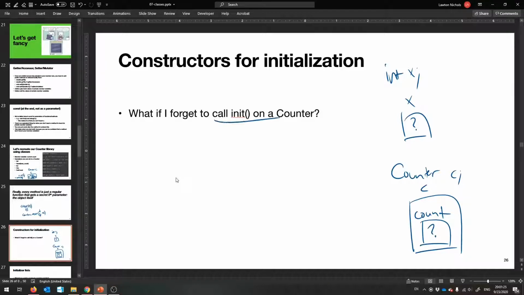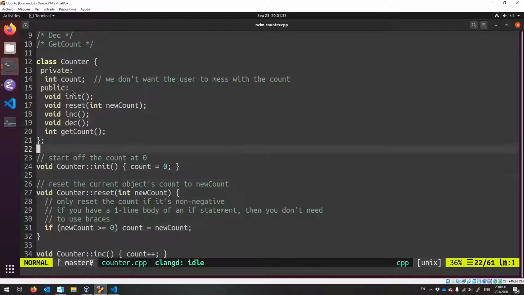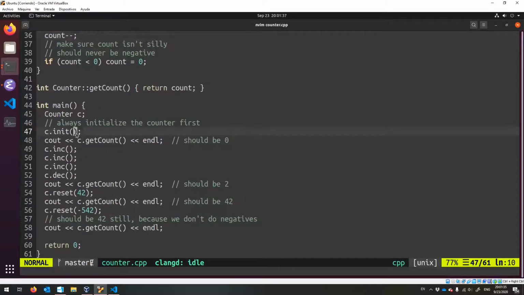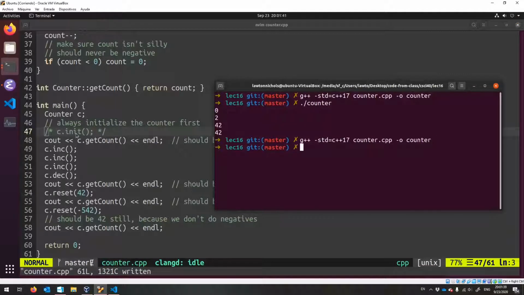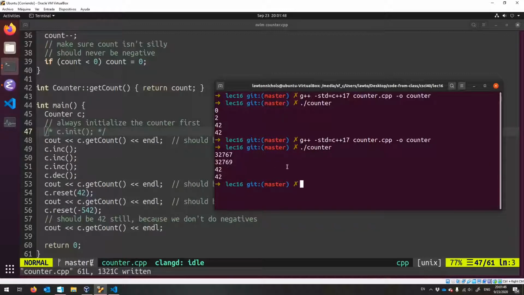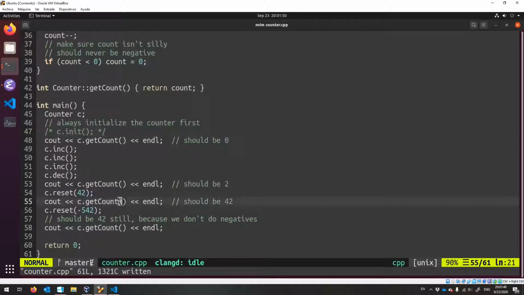So we need to always remember to call init, and we might forget. And if we don't, it's going to be set to really weird things. For example, it's very possible that it will be okay on my machine if I comment this out. We'll find out. But you cannot rely on it. So it's set to something random and stupid initially. That's the idea. So we have to somehow remember to always call init.